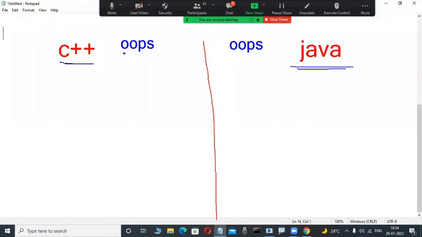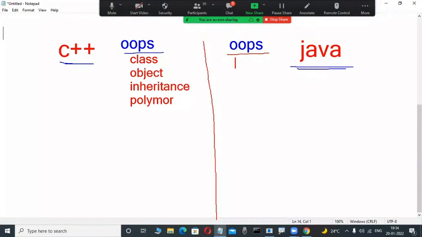OOPS concepts means, as some fellows may know, class is a concept, object is a concept, inheritance is a concept, polymorphism is a concept. In Java also, there are the same OOPS concepts: what is a class, what is an object, what is inheritance, what is polymorphism.